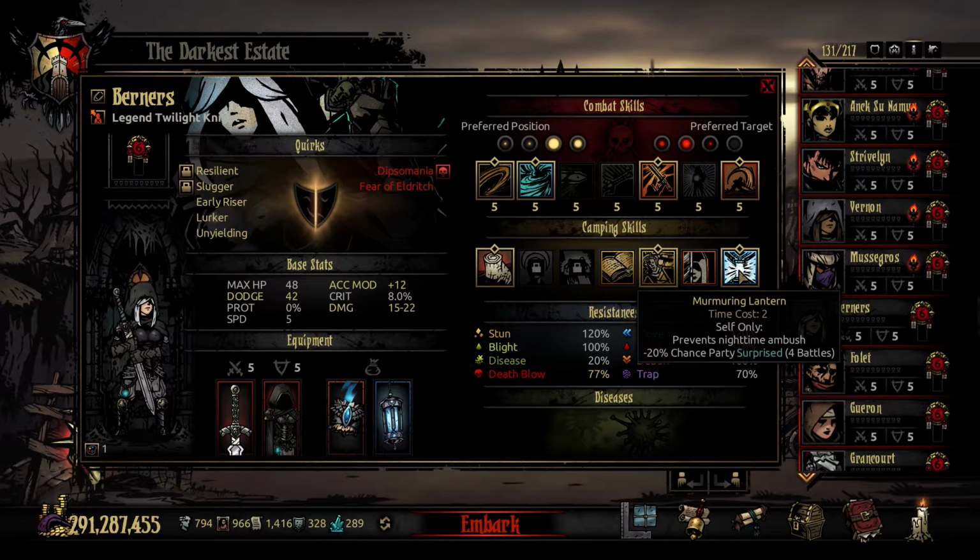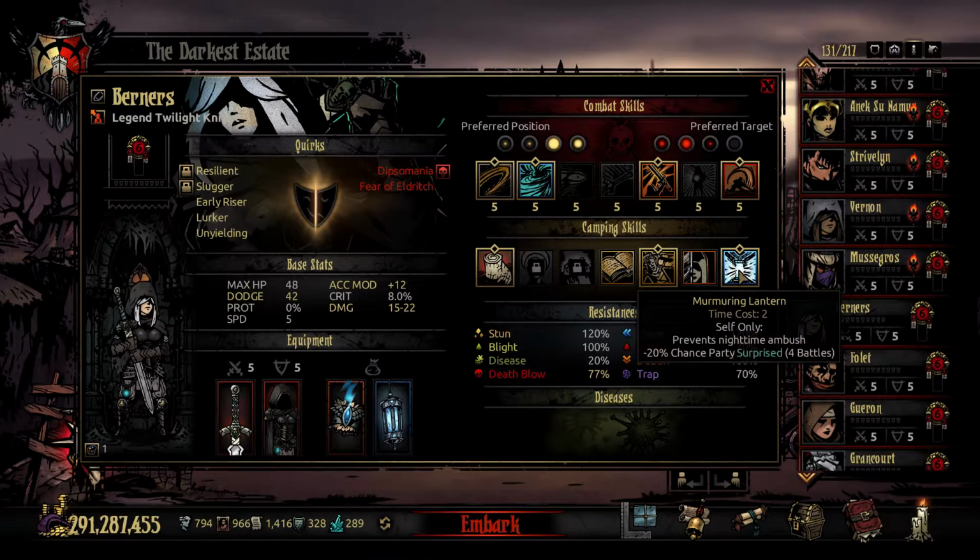Really cheap, and it gives you more options for your other allies to use the expensive camping skills. The ones that usually cost a time cost 4, sometimes a time cost 5. It's insane how much lenience you can get when you're stuck with a nightmare prevention that only costs you 2 points of time. So I highly recommend you use this camping skill before you get to the other camping skills.